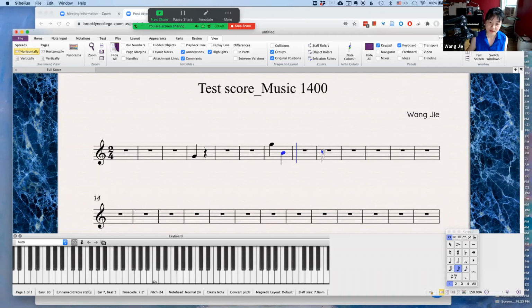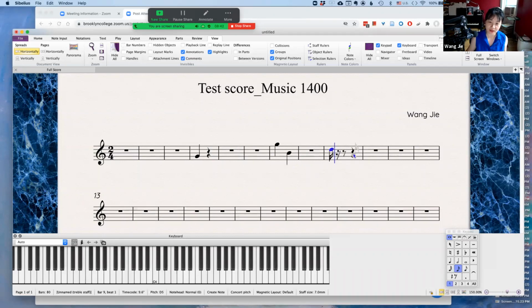So what you can do is go maybe to this bar and you can click it in, and so you'll see 4 of these makes up the duration of 1 of these. So this is a pretty fun way to learn note value as well. And with eighth notes, it will take 2 of the eighth notes to make up 1 quarter, and so on and so forth. And you may also enter a note.